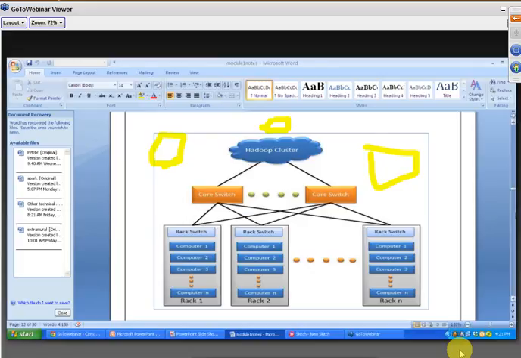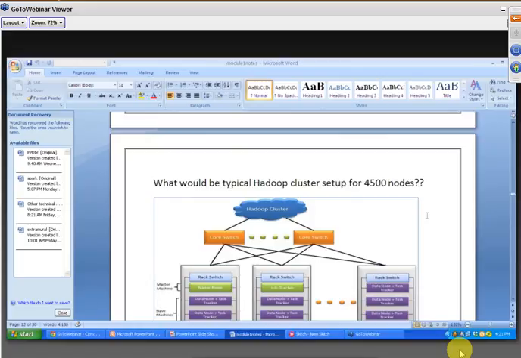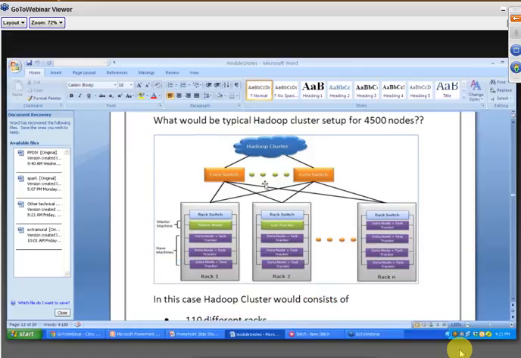So you can see the same image I'm extracting for your understanding. These are the most important things, right? We have a Hadoop cluster, and we have nodes here. This green color is your master node, and these are your slave nodes here. In the master node, we have two daemons. What are the two daemons? Name node and job tracker. In slave nodes, we have two daemons. What are they? Data node and task tracker, right?